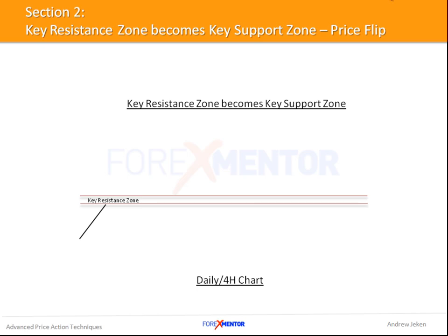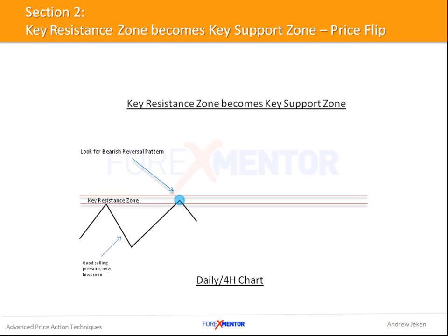Let's look at the next type of support resistance, where key resistance becomes key support. I call it a price flip. In this example, we have price drive into a key resistance area, as previously discussed in the double and triple top. Price rejects nicely. Get some good selling pressure, new lows seen. Price then drives back up to the level, and it's at this area that we could look for a bearish reversal pattern.